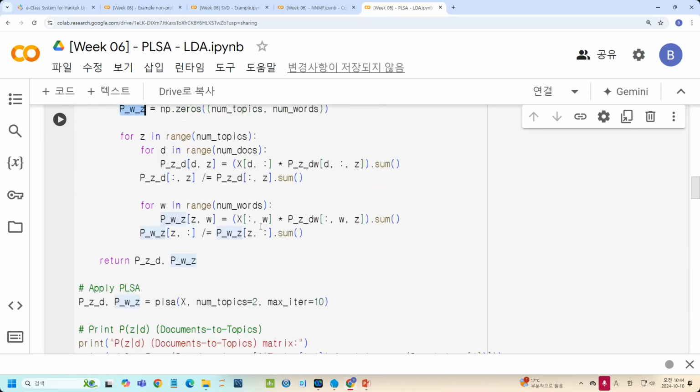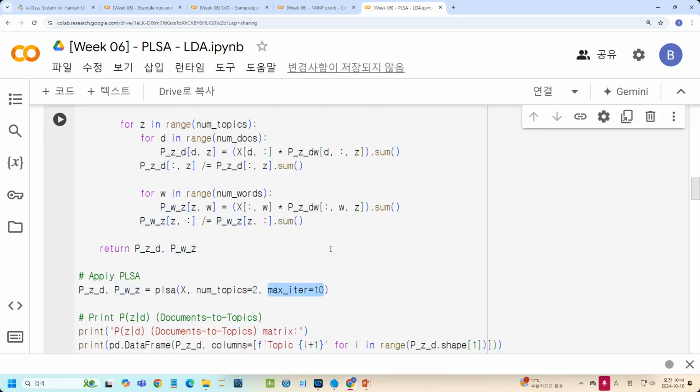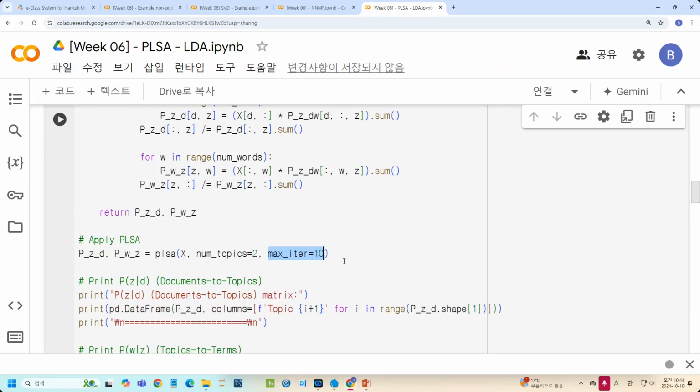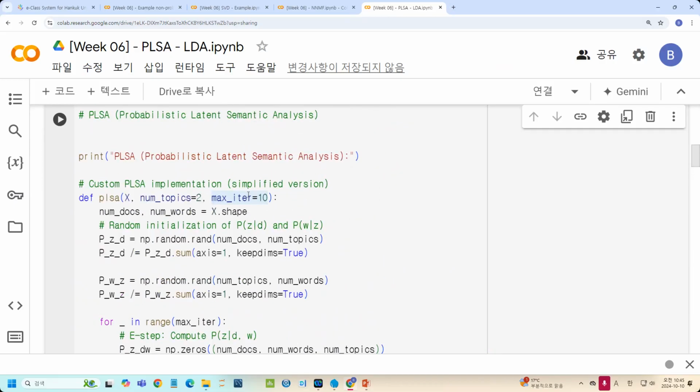Okay. So you can determine how many iterations you want to generate. Let's say if I put only 10 iterations, then it will just run 10 times. But you can also change this criterion. Because this is a function, we can define the maximum iteration, so you can make another parameter, for example, stopping after the changes are very small. We can also create that one.